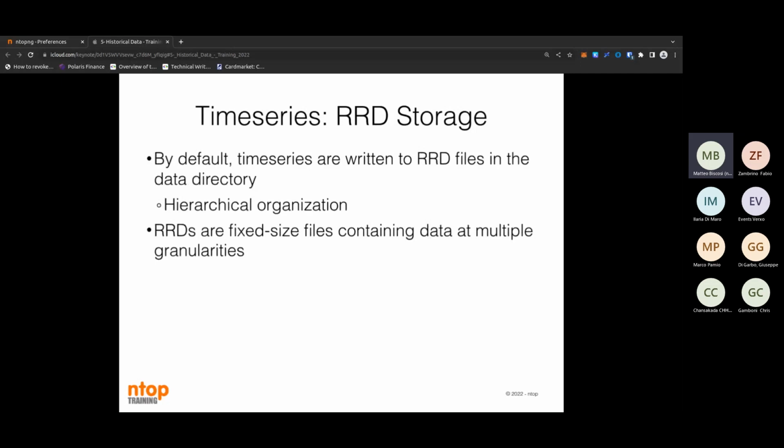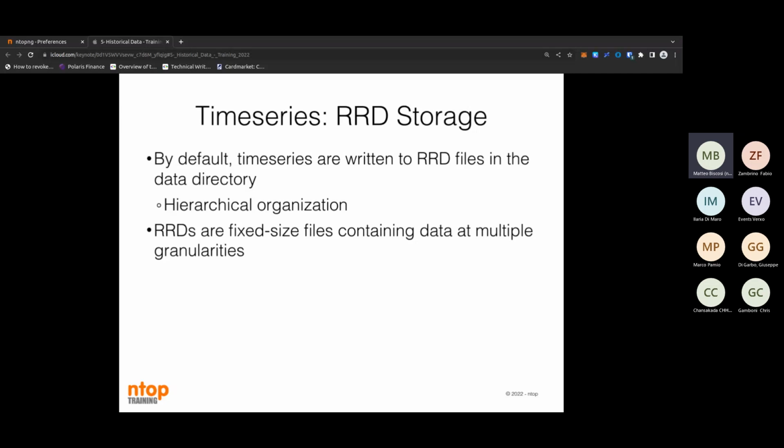RRD time series are particular time series. RRD stands for round robin database, and this means that whenever we create a new time series, RRD is going to create a new file with the amount of data we told it to store. So if we decided to store just 1 year of data, RRD is going to create a file with 1 year of data, with 1 year of empty data, obviously.